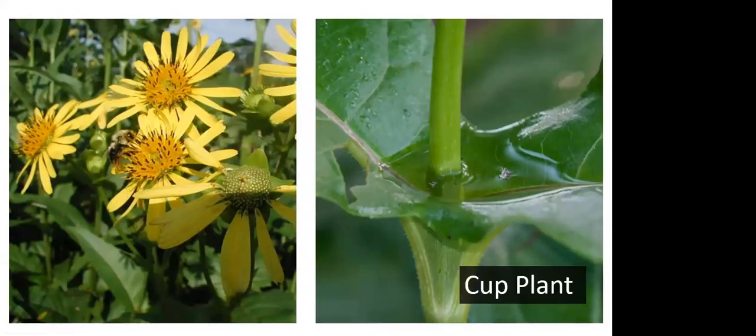Another favorite is the Silphium family, of which Cup Plant is the tallest. It has yellow daisy-like flowers and is a great nectar and pollinator plant blooming this time of year. Cup Plant is special because the leaves clasp the stem — that's where it gets its name — and water actually collects in that area and is available for insects and birds. It also has a hollow stem, so insects will be inside it in wintertime, and chickadees will peck on the stems to get the insects out.